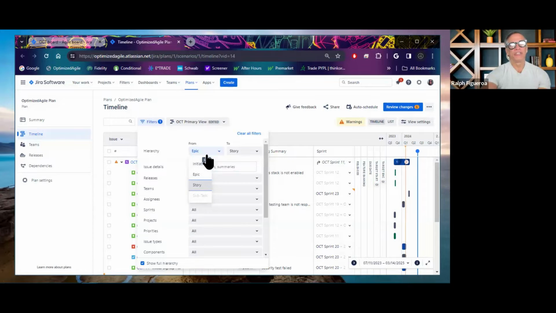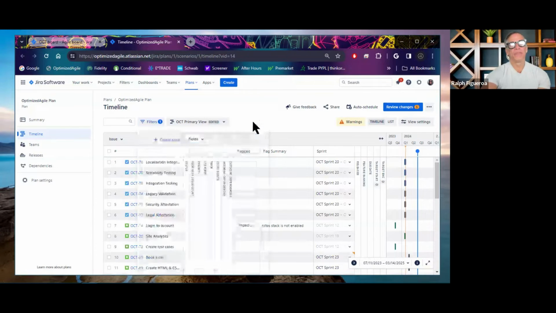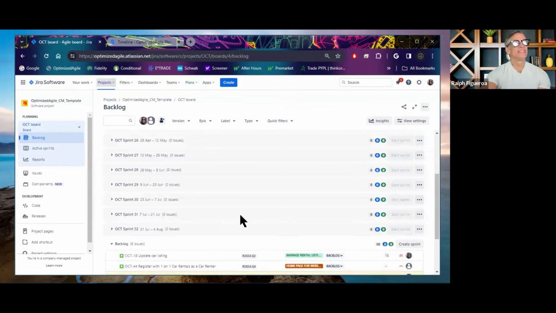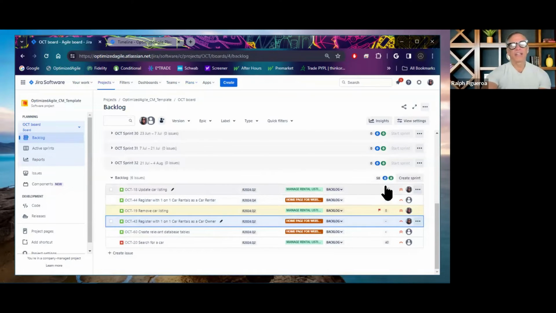So what happens here, pivoting the conversation into the planning sessions, is that when you're in Jira, when you're looking at the backlog, you cannot sort the priority field.